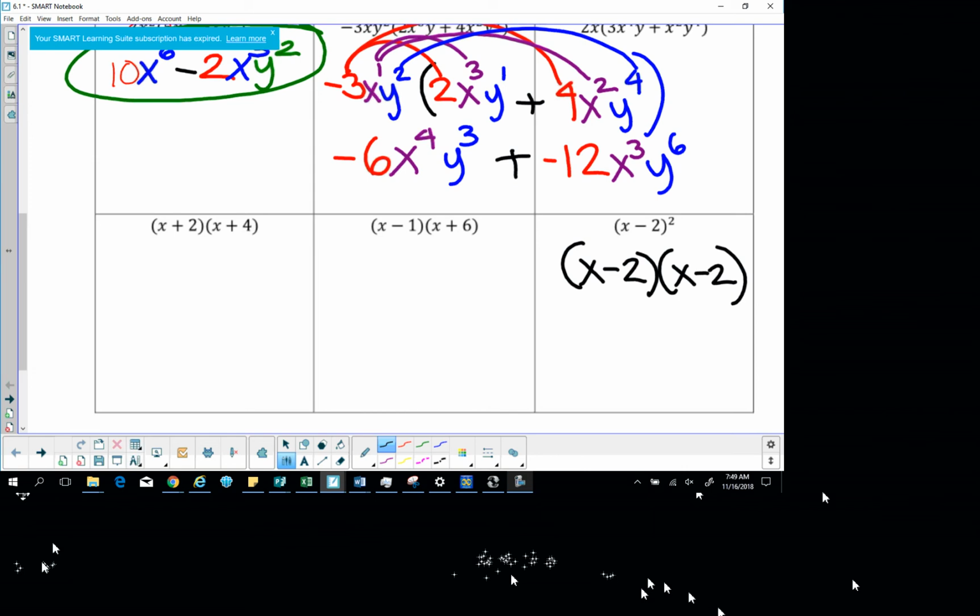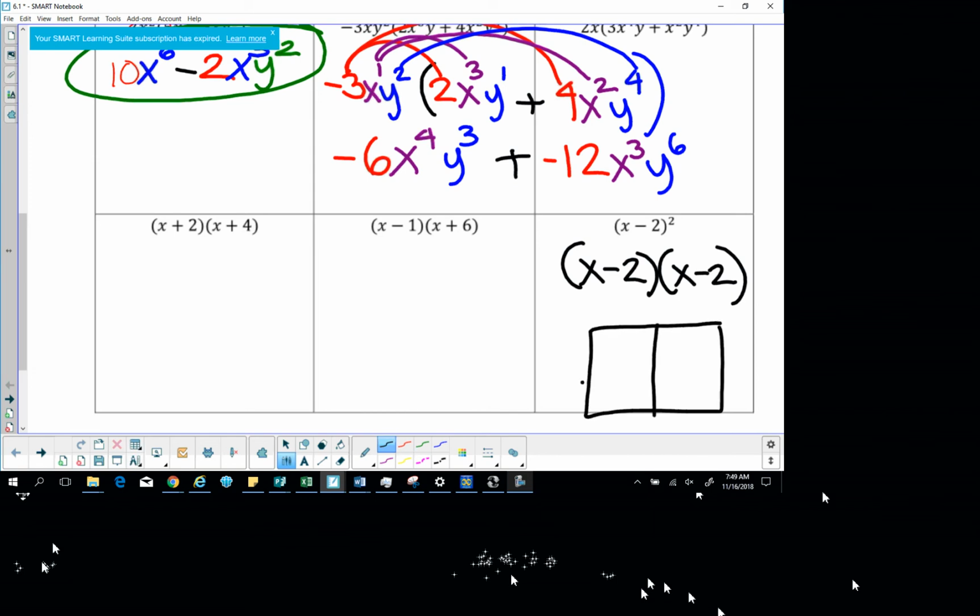So how many people like the box method for that? Raise your hand. How many people like distributive property? And then how many people like FOIL? Yep. So I could call who likes what before you guys even wrote it, because I know how you guys think. So what you're going to do, if you're doing box method, I'll do that one first.